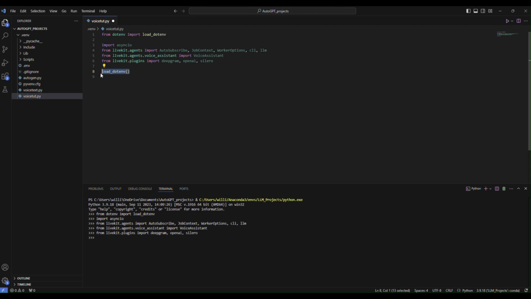So then we're going to do load_dotenv. Make sure this load_dotenv is true. Good, it is true. That means we can keep going. So async.